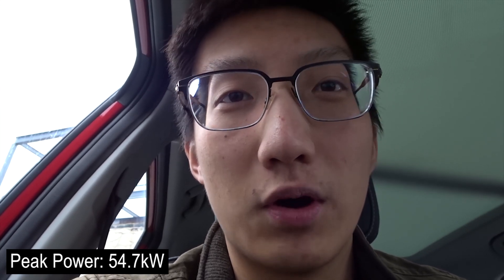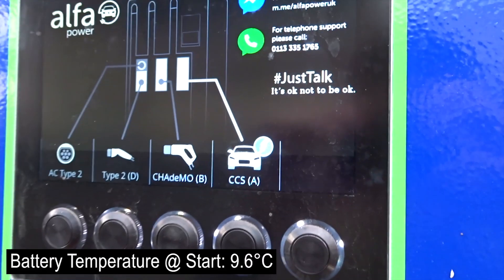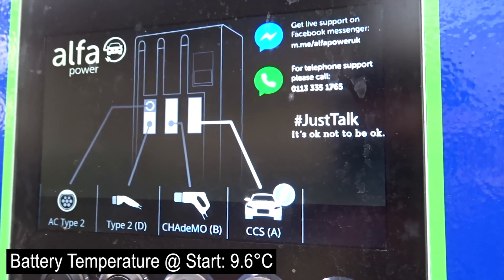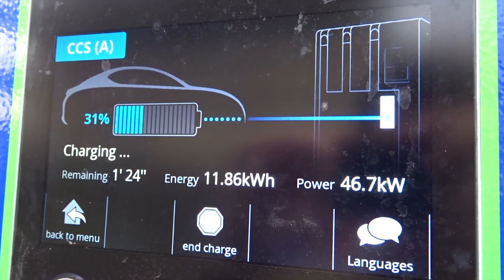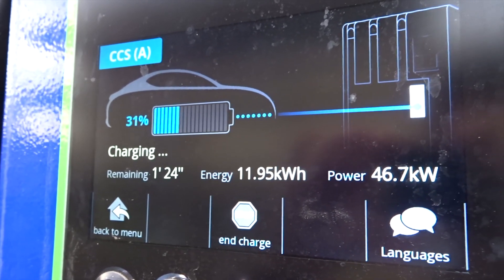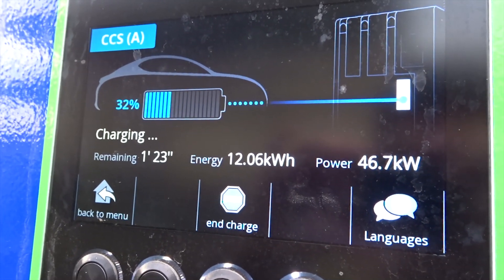I was pulling at most about 54 kilowatt. Bear in mind I have sort of floored the car, although towards the end I was getting a little bit concerned about battery, so I was doing roughly about 60 to 65 miles an hour until I got into the city. The interface is not too bad to use, and the app is pretty good — it tells you when it's available. I'm at 31%, came here at 3%, and we're still pulling roughly about 46 kilowatt. That's not too bad, though not as much as I hoped given this was a 100 kilowatt charger. The ambient temperature is about seven or eight degrees today.